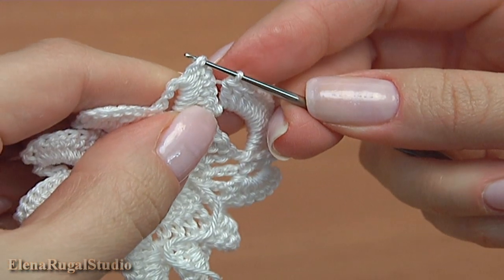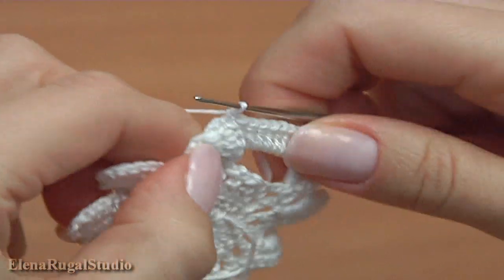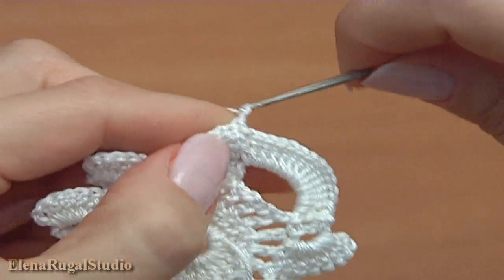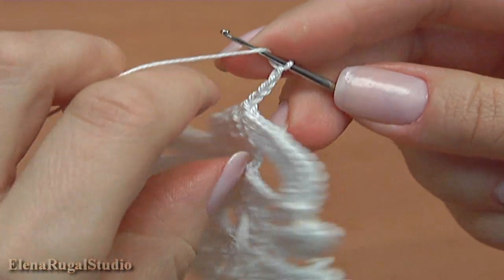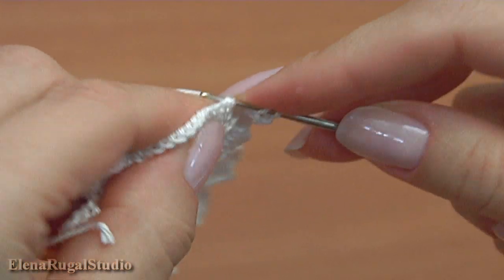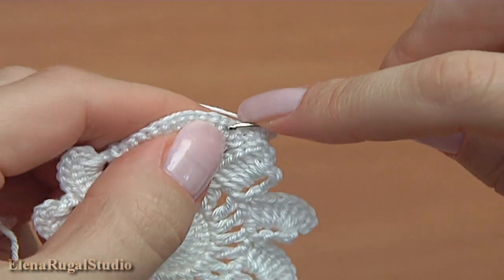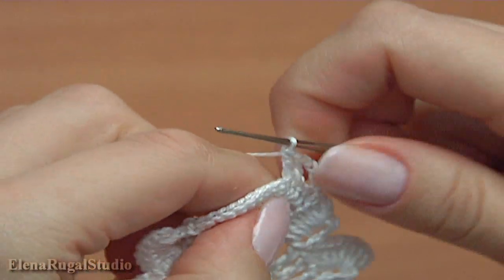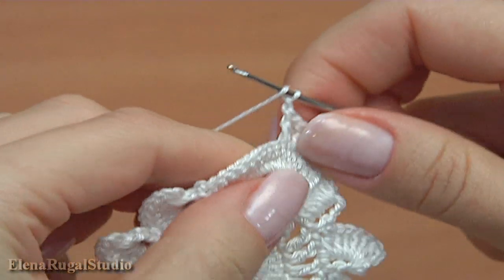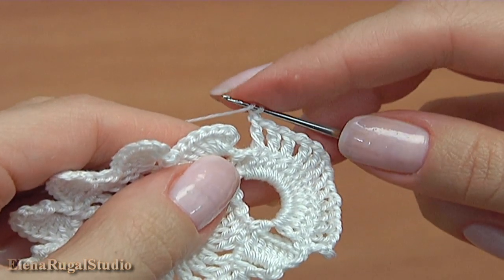Insert the hook into the petal and make single crochet. Chain of 3 and chain more. In this row I will alternate with double crochet and chain. Continue double crochet and chain, double crochet and chain. So continue working this way till the end of this row. I'm about to complete this row.